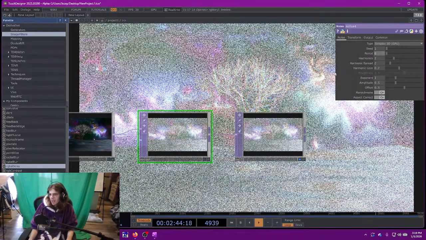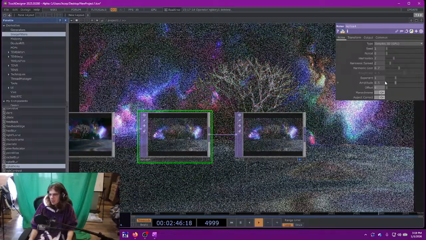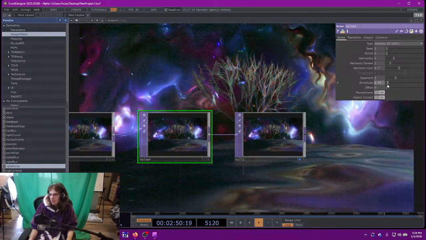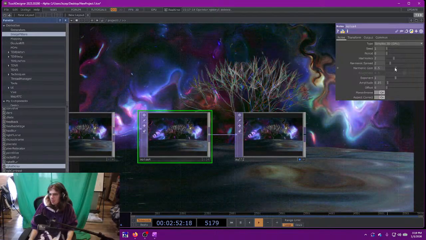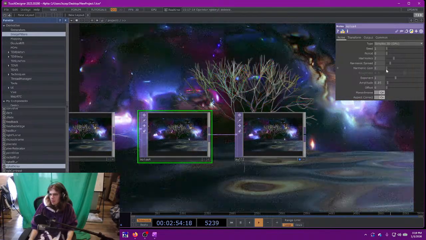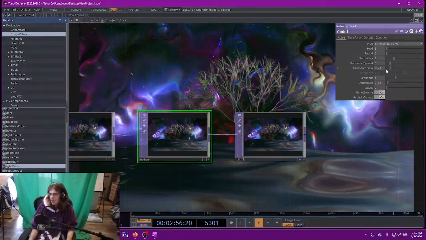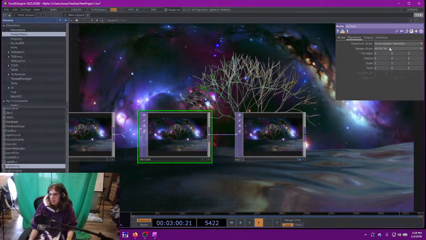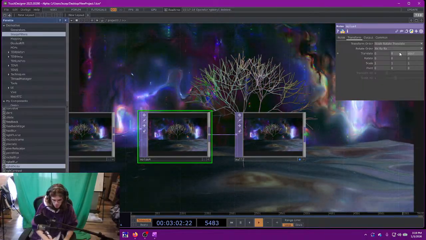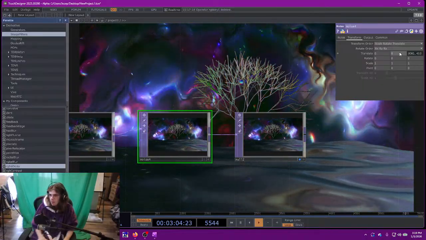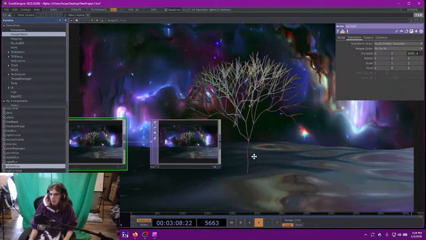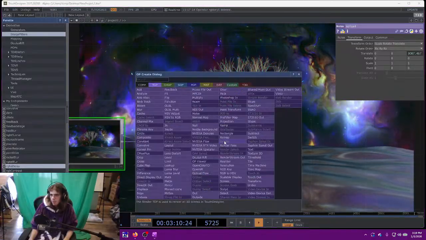I do want to add white noise though to be like a grainy kind of, yeah, just subtle grain. And then bam.